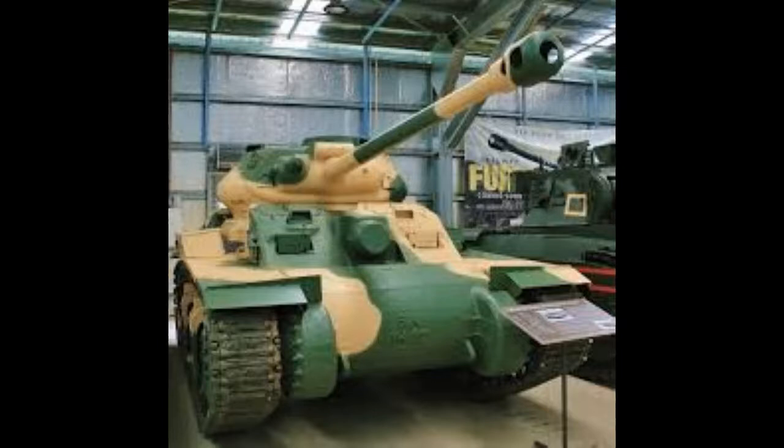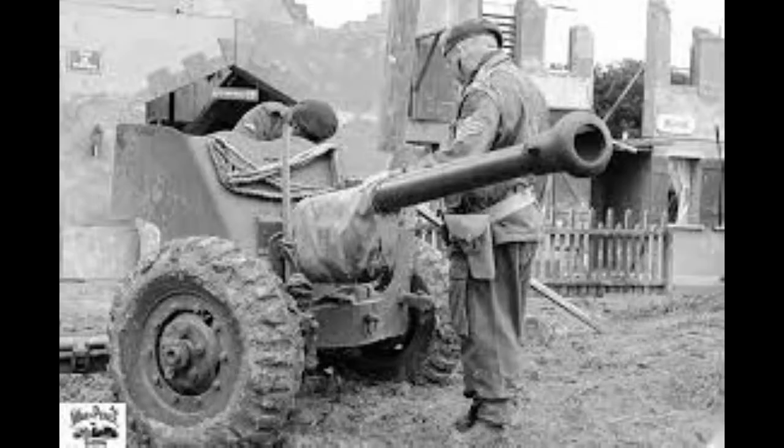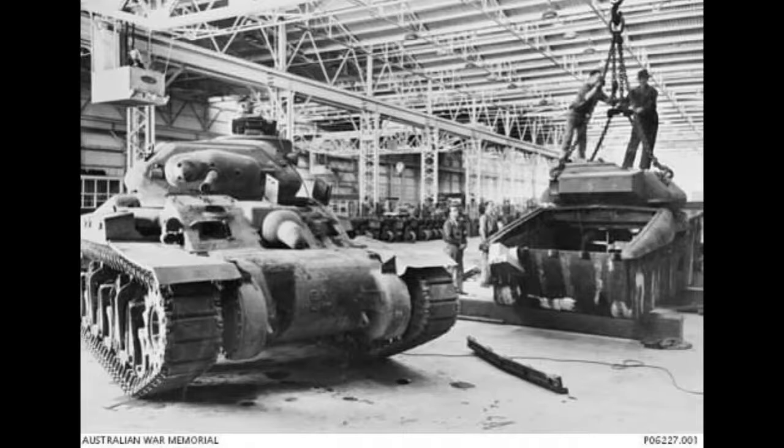In conclusion, the AC tanks were medium tanks designed under British doctrine with British guns and mostly American engines. It was a very interesting design, and the fact that it went further than a prototype or wooden mock-up proved that it could very well have seen combat. While the AC series were great first attempts at building a tank, the one big problem with the program was that the Australian Army was being supplied with ever-larger numbers of tanks by the USA and Britain.